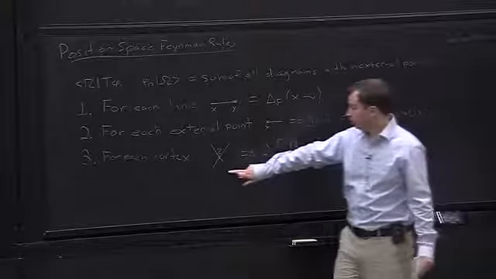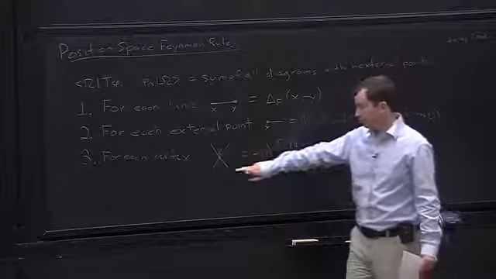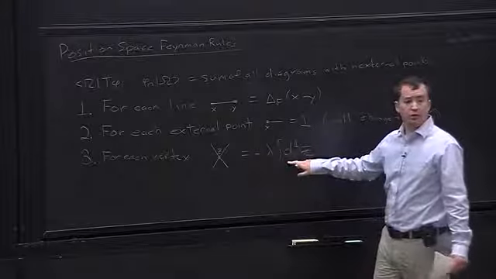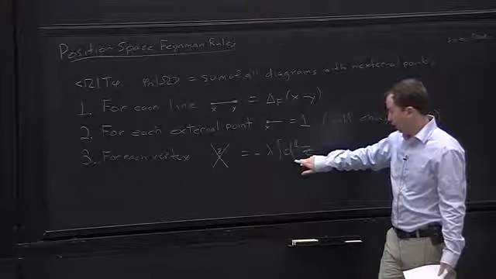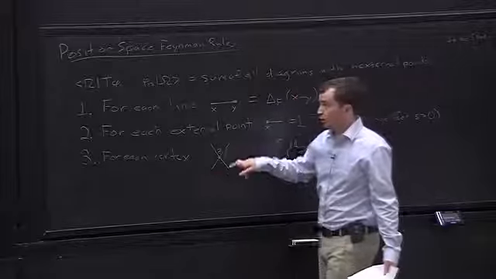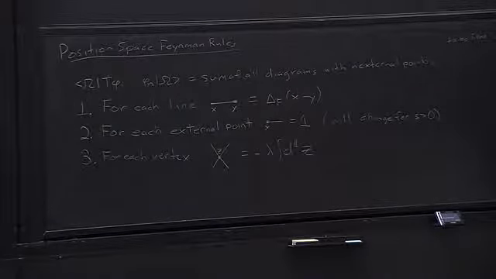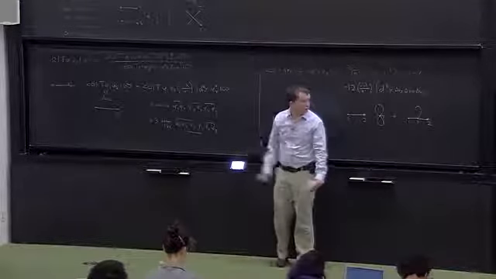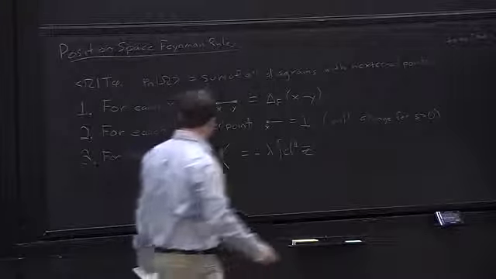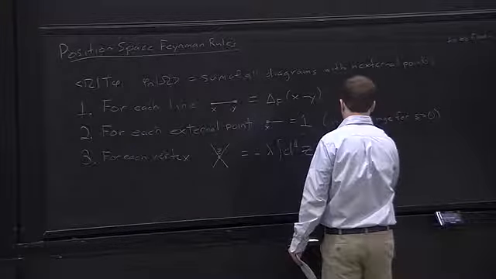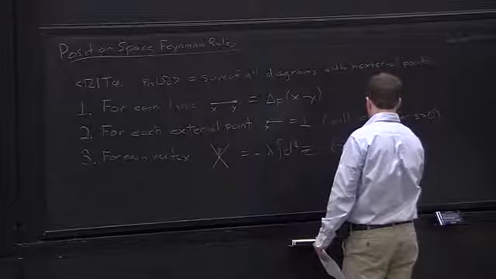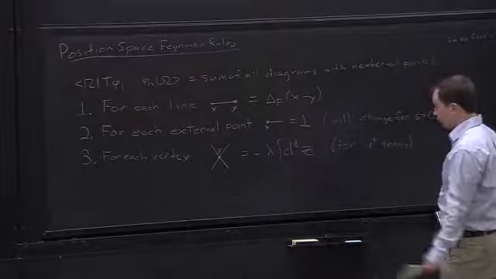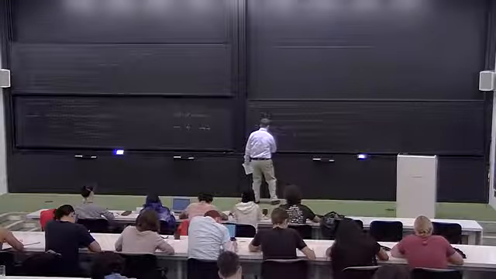That will be accounted for in the next rule. So this specific form of the vertex rule, which vertices are allowed and what factor to assign to them, depends on our theory. So we have 4 lines meeting at the same point because we started out with a Lagrangian that had 4 powers of the field. So this rule is specific to phi-4 theory. So what would happen more generally?